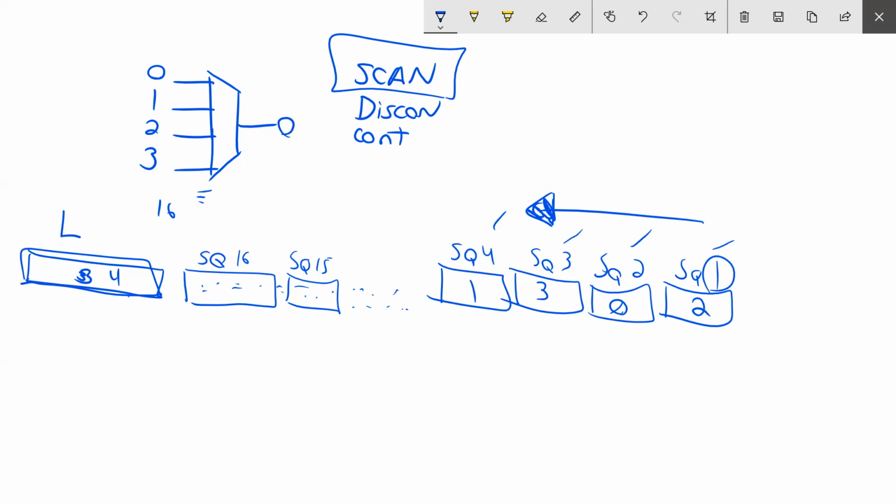Even if you're not using scan mode, if you're only using just a single conversion of one channel, you still have to go in here, right? And actually the default is 00. This is the default. And it's actually the number of channels that you want. Let's say if you want 4 channels, because the default is 00, which equals 1 channel. Then 001 equals 2, not channels, 2 readings, 2 conversions. 002 equals 3 conversions.